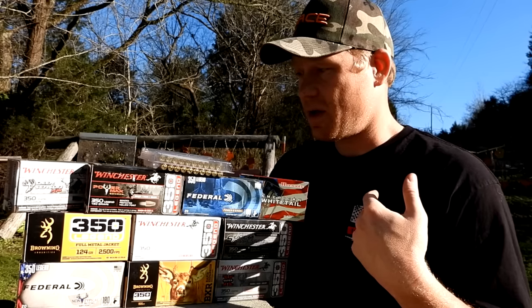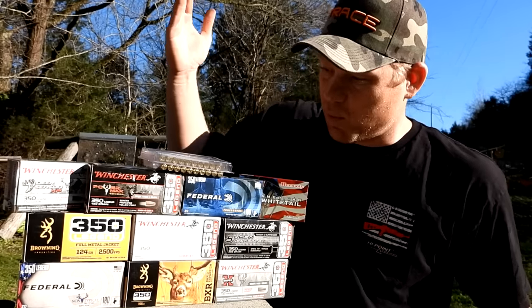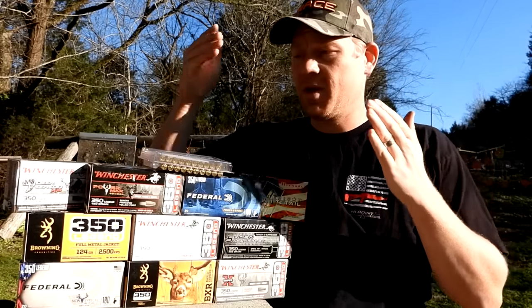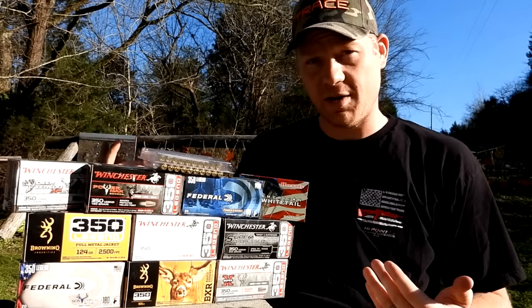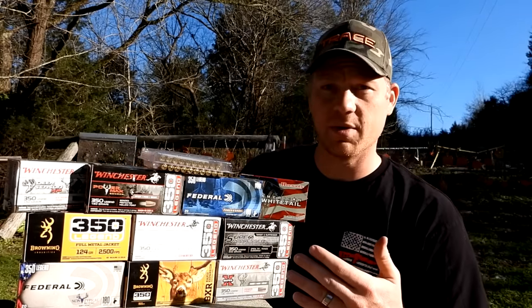And I'll know which ammo we need to take when we go shoot a video shooting this rifle at 1,000 yards. And it's going to be awesome. I think I already know which one. But we're going to get the proof here. I'm going to do my absolute best, shoot the rifle out of a vise at 100 yards, going to get it on film. Let me show you all this ammo. Can you tell I'm excited about this video? It's going to be a pain to film and edit, but it'd be worth it. Let me show you all the ammo real quick before we get to slinging bullets.